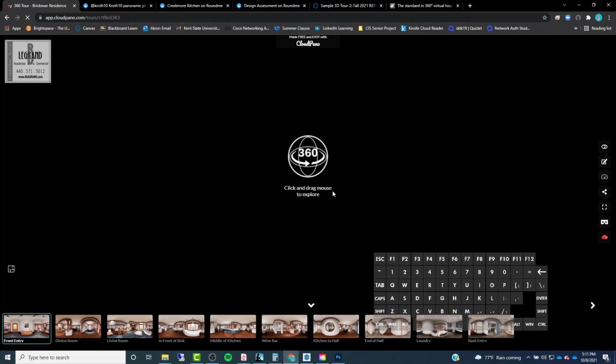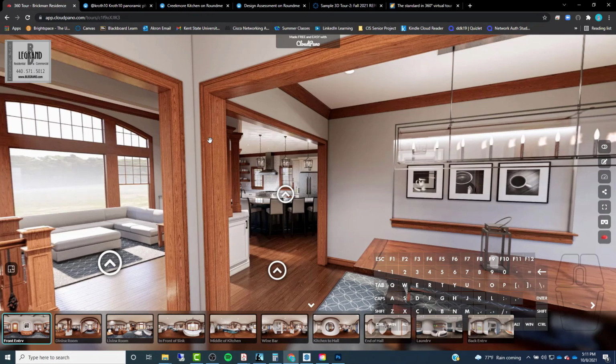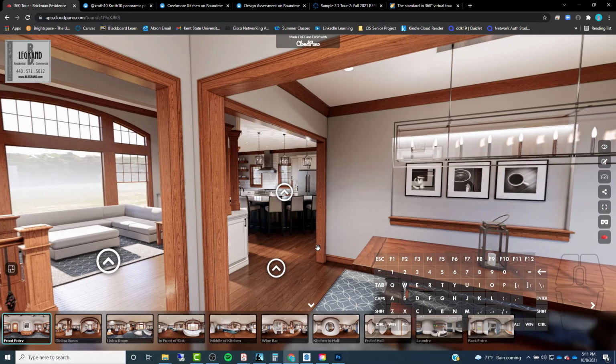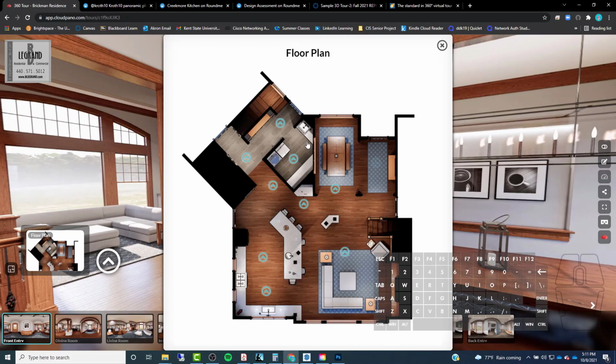So I have all my views down here at the bottom, and I can teleport around between them just like RoundMe if I wanted to. This is the branding up in the corner like I mentioned. But then we have this floor plan button, and if I open that, it's going to bring up a rendered floor plan that I made, and this was rendered exactly like how I showed you in last week's video, how I created that section plane that looks downward and I set it to an orthographic view.